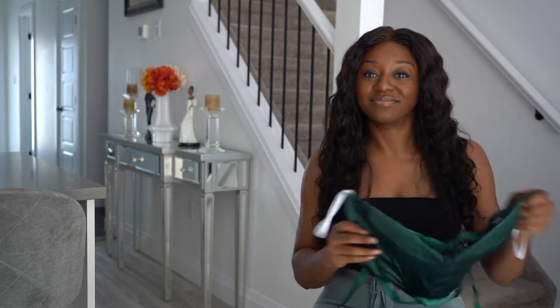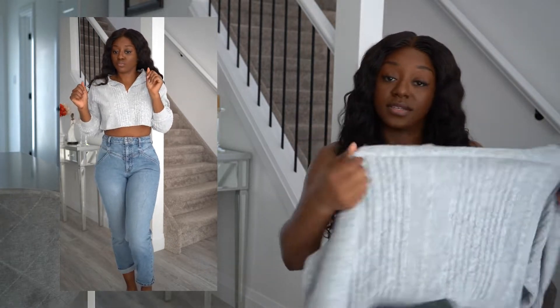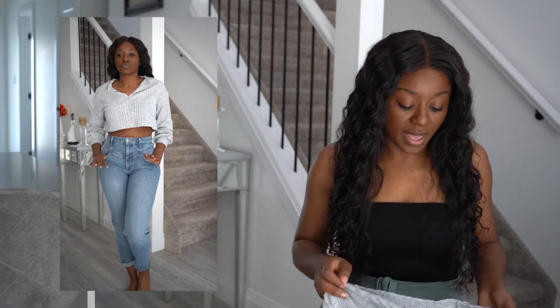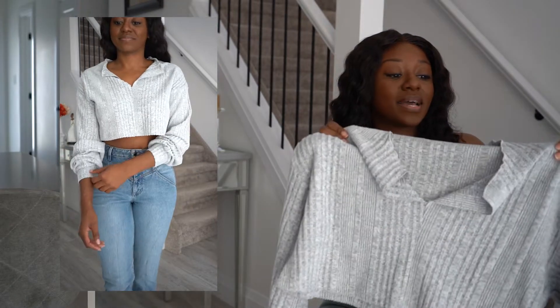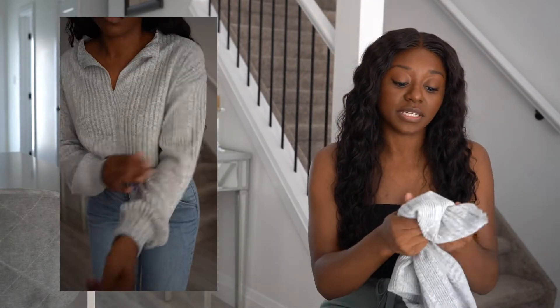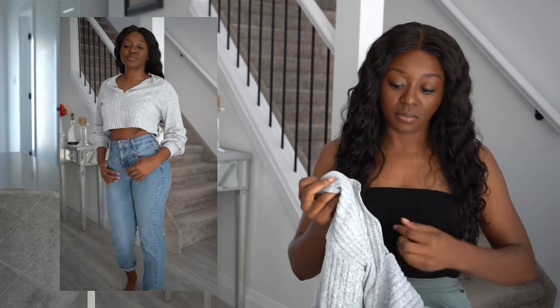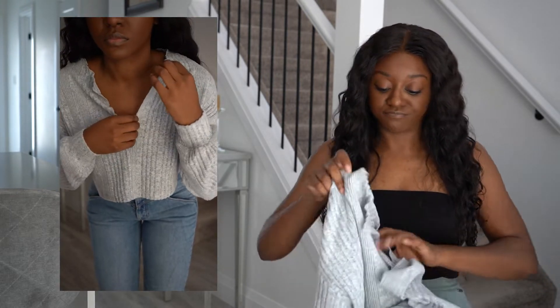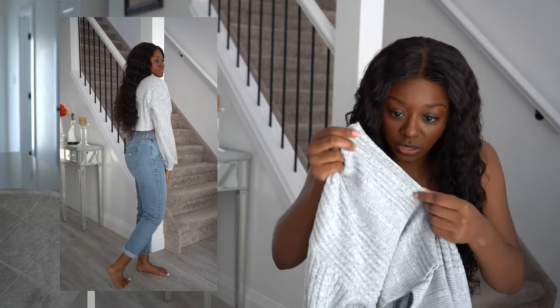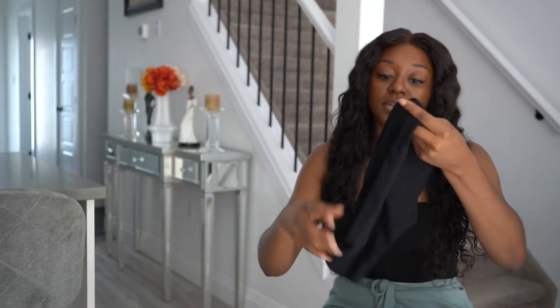The next one is like a sweater crop top. I got this kind of for fall/winter weather — I live in Canada so it gets a little brisk around September. It was on sale since it's no longer cold outside so I figured I might as well pick it up. It's high-waisted, not horrible, but I'm not in love with it. It's a pretty soft material, kind of feels like felt on the outside, and the edges look like someone just got scissors and cut straight down. It could be a yes — let's throw this in the maybe pile for now.